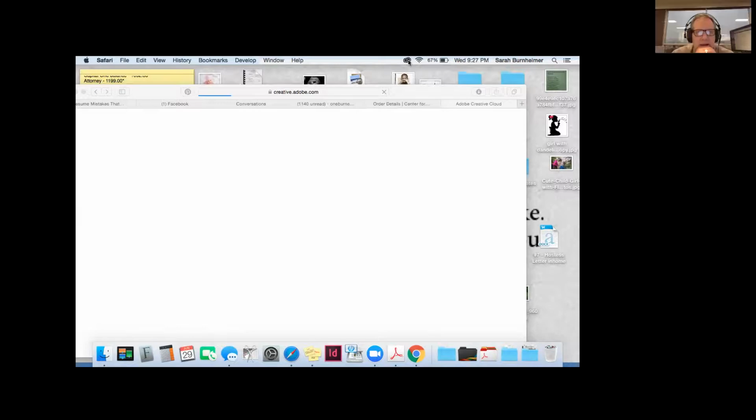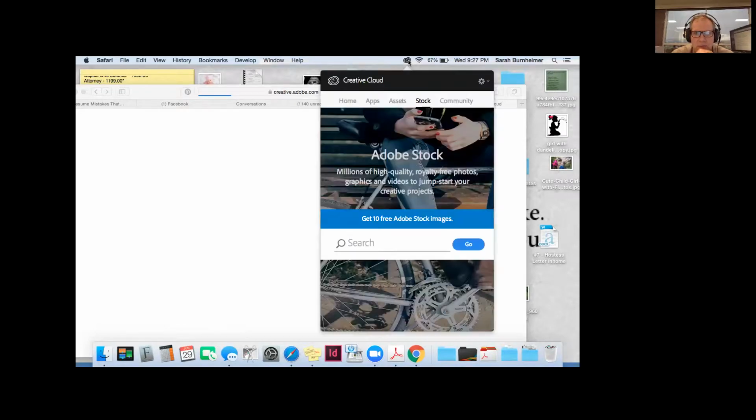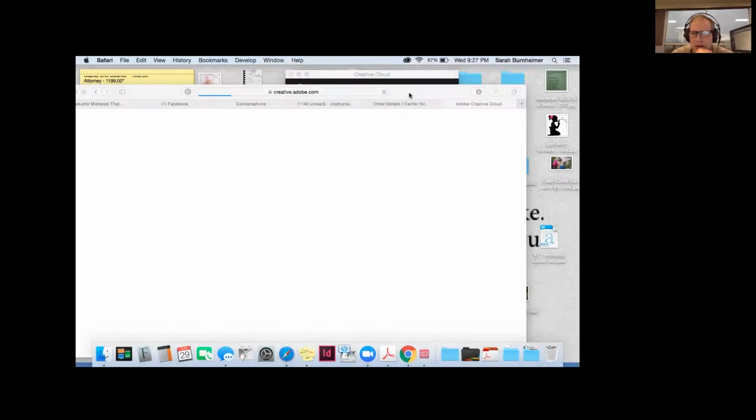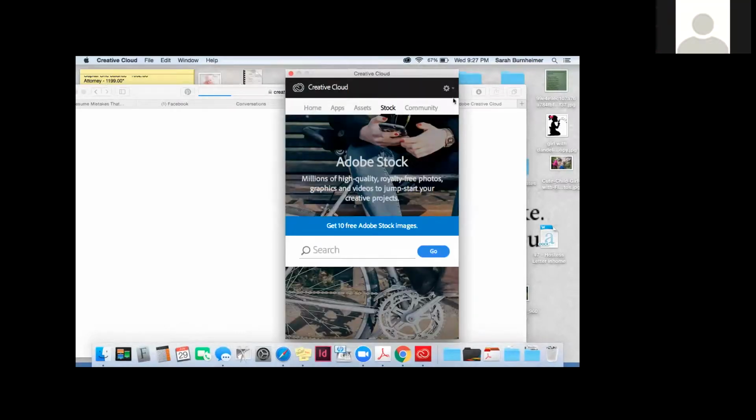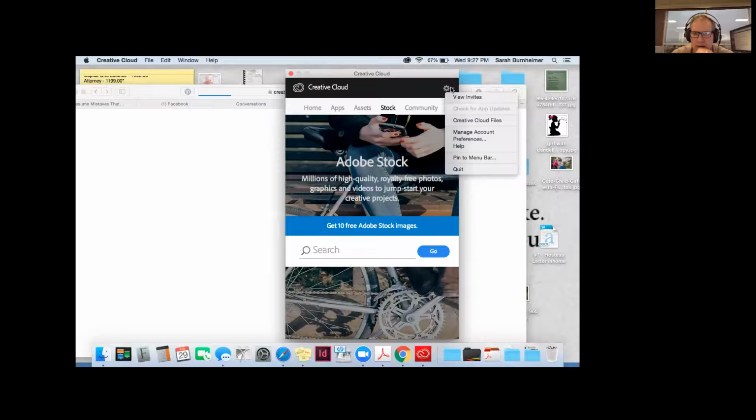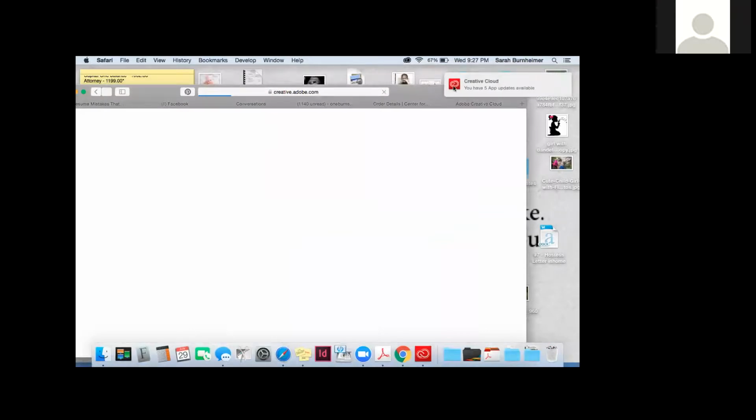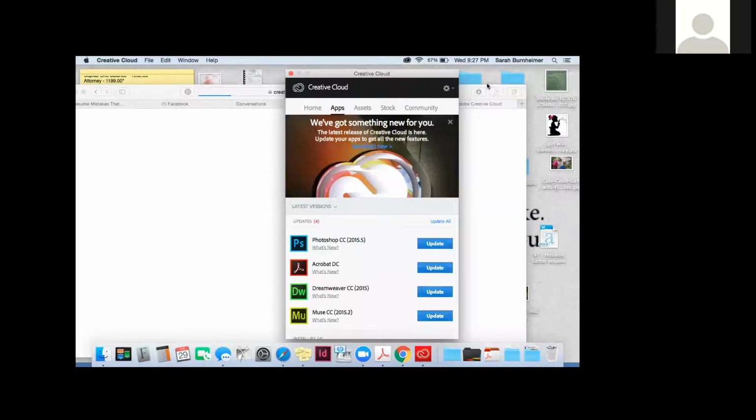As it's thinking, why don't you click on that icon up there? There we go. And then in the upper right, there's a little gear. Oh, sorry, that gear right there. Click that, and then it's where it says check for updates. Let's try it again. Check for updates is grayed out. Okay, hang on. I have 5 app updates. There we go.